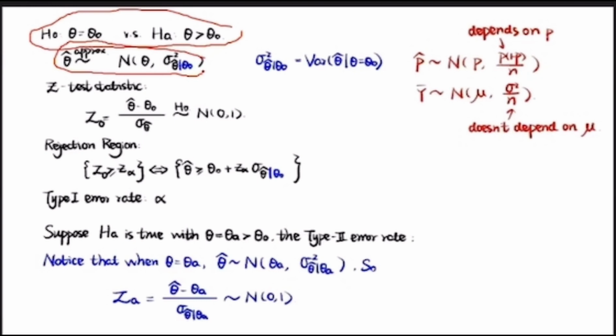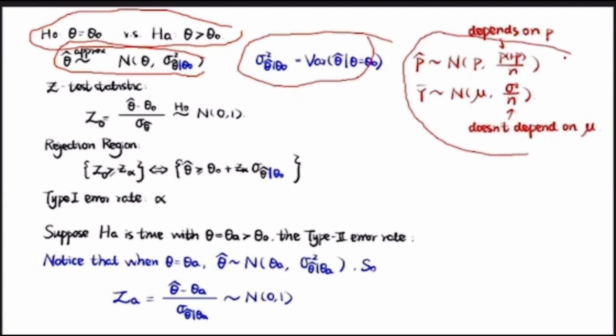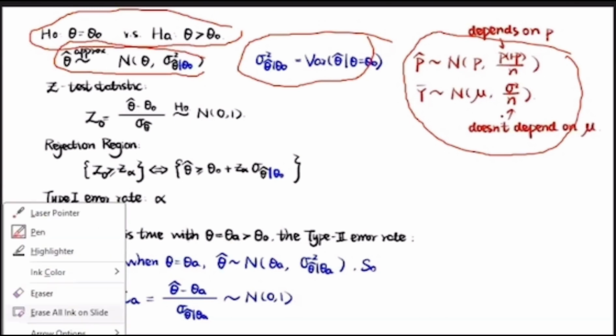And maybe you take a large sample, and because of that, it's approximately normally distributed with the mean of theta and the variance, of course. And don't forget, if you're focusing on proportion, your estimator is going to be p-hat, and p-hat will follow a normal distribution with parameter p and the variance p times 1 minus p divided by n. Okay, but I wanted to take a look at this. Let me first talk about this.